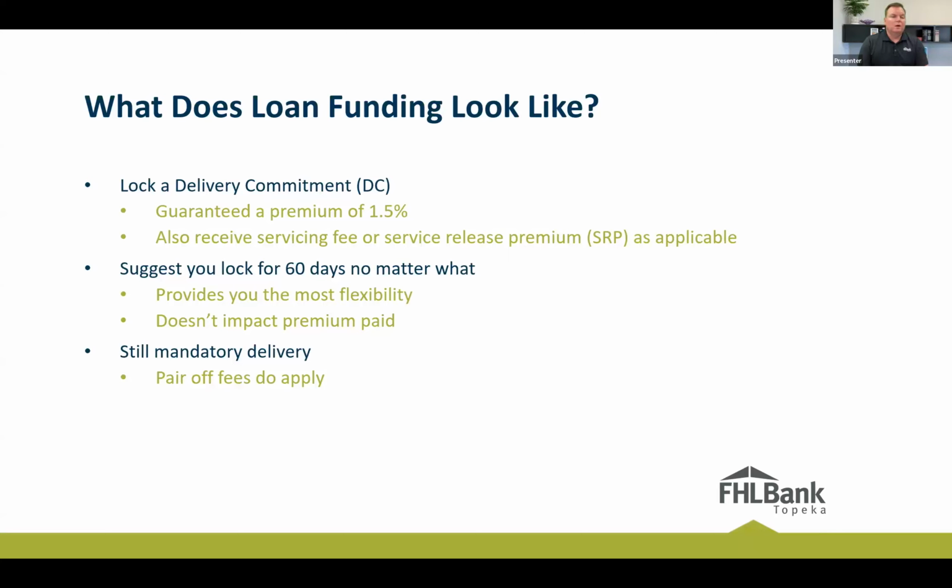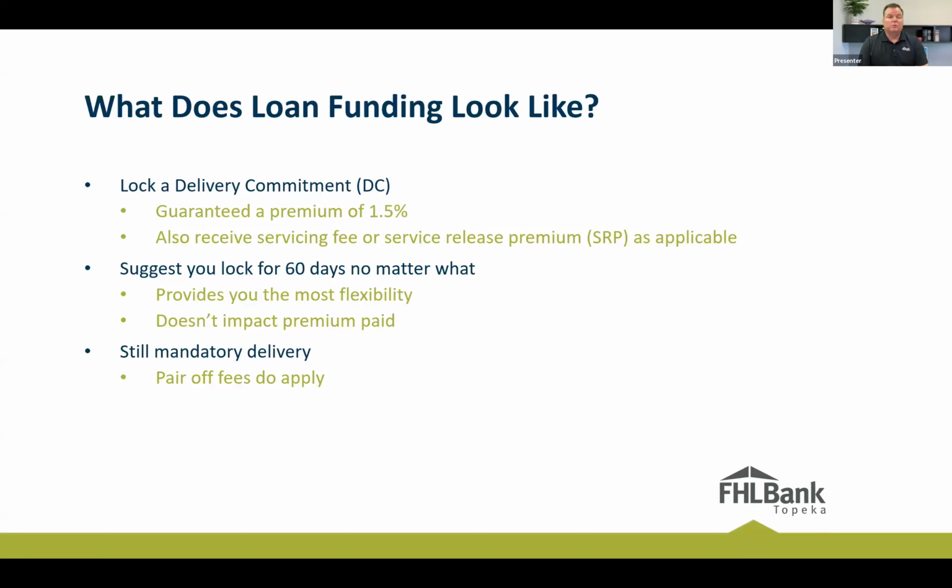We do suggest that you lock for the 60 days, no matter what your loan scenario is. The reason, obviously, is it provides you the most flexibility. Your premium is going to be the 1.5% no matter what, and the cost to you isn't going to increase because you lock the longest term. The reason you lock shorter generally is to get a better price. That's the primary reason you would do that. Well, there's no need to do that in this instance.